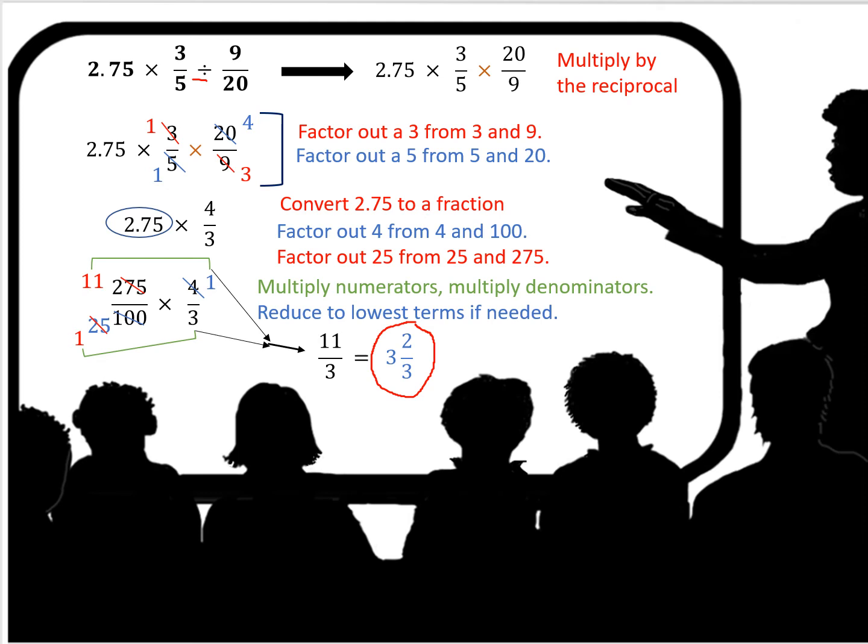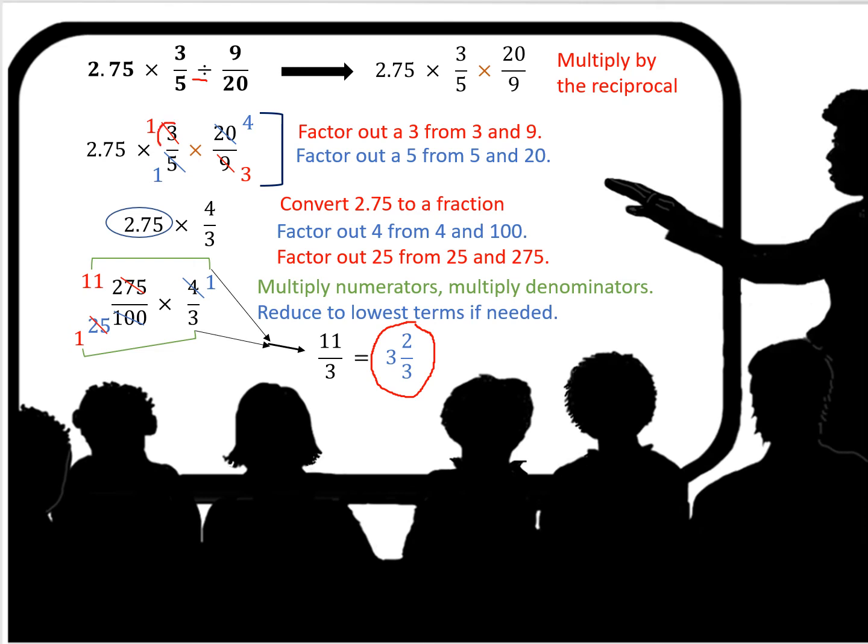So we're using all of those properties of multiplication and division. When we're dividing, we multiply by the reciprocal. We're factoring, we notice the common factors when we're multiplying, and that's in a cross pattern. So it's the factors that are across from each other or top to bottom. So for example, 3 over 5. If that were 3 over 15, then I could factor out the 3 from the 3 and the 3 from the 15.